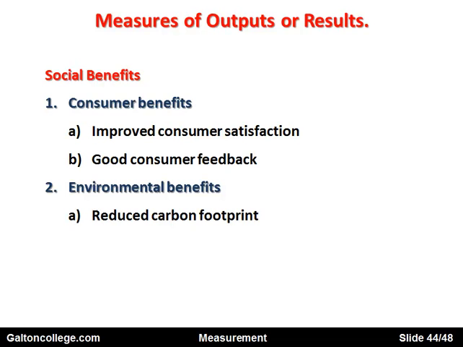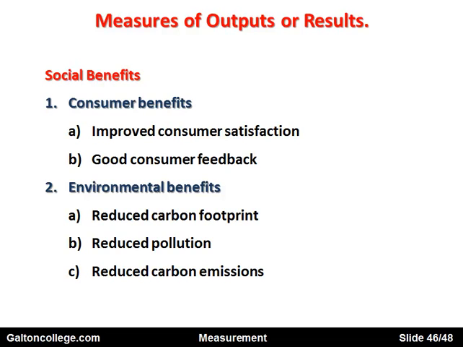There should be environmental benefits, reduced carbon footprint, trying not to use up too much energy in the production process to show itself as a green producer. It's producing efficiently. So it should reduce pollution, try to stop emissions and clean up the waste before it goes into the environment. So reduce carbon emissions.